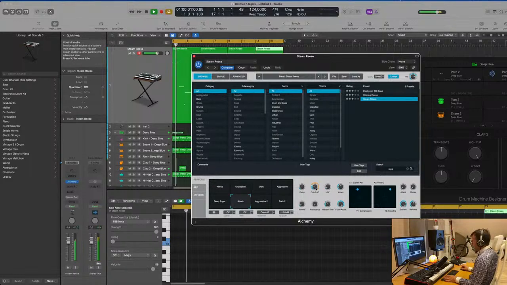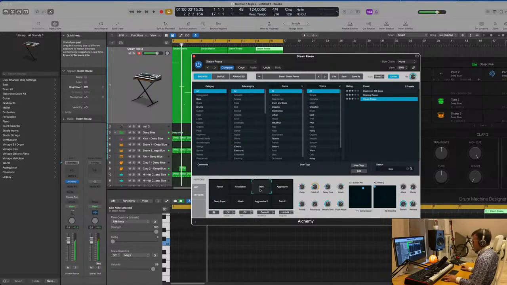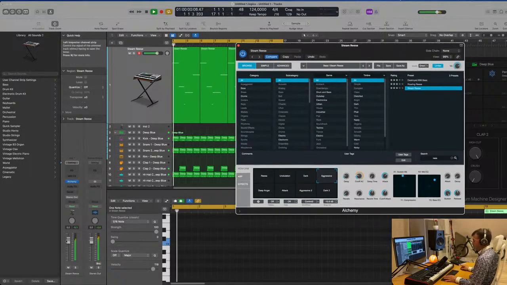Now we can select maybe another one, maybe. Too paddy. Yeah, kind of like that.